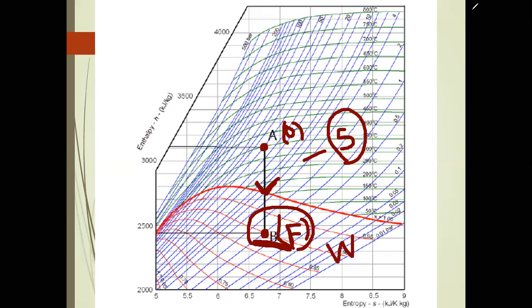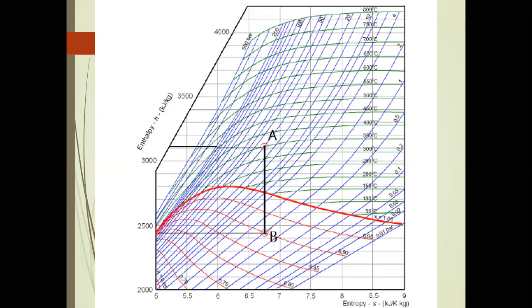And the information is not complete. If it is wet steam, you also need to give the dryness fraction of the wet steam. If I draw the line, you can see that the dryness fraction is 0.9. Suppose the B point is here, what will be the dryness fraction? At that time we need to draw the dryness fraction line like this. It is in between 0.85 and 0.9. So at that time it will be 0.875.